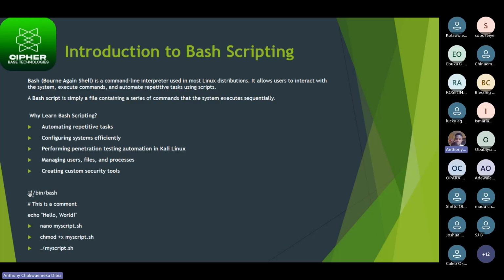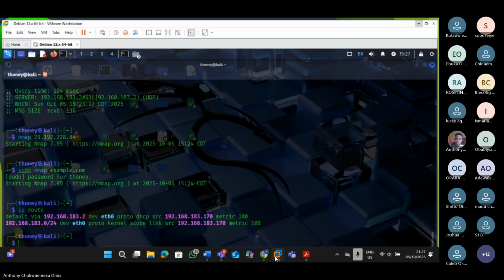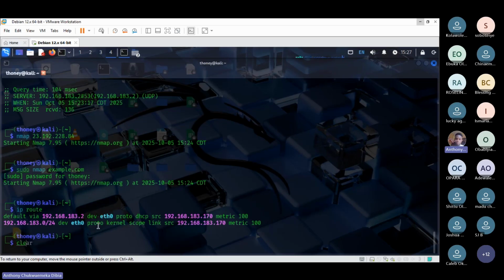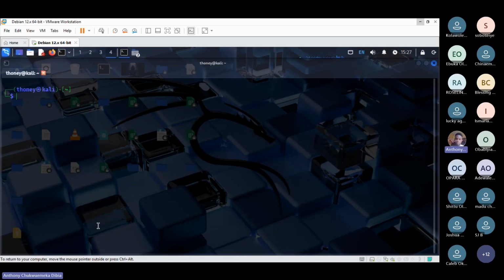So this is what a bash script looks like. Let me just show you what I mean. Let's clear this. If you want to create a bash file, it has to be a .sh file.